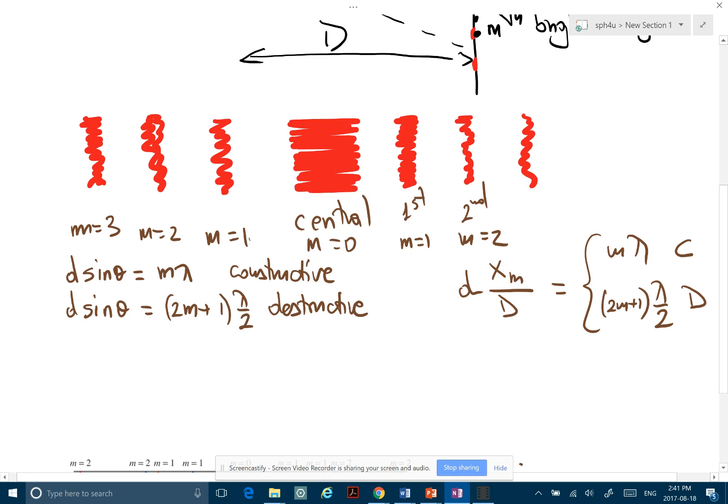So as you can see, the lambda does have a say in theta and delta X. As you remember, delta X is pretty much the distance between two adjacent fringes. It was D lambda over D. So as you can see, the distance between fringes does depend on lambda. So if the lambda increases, the distance between fringes increases.